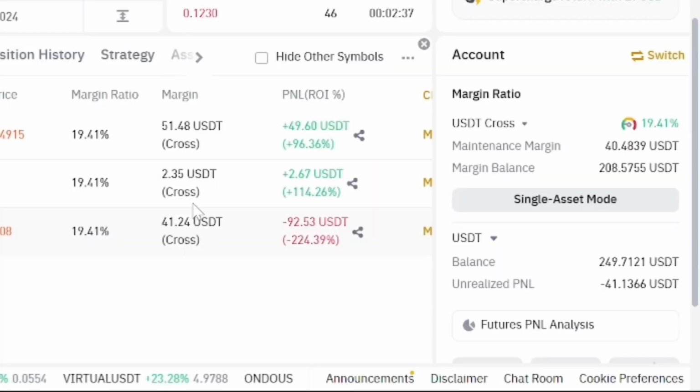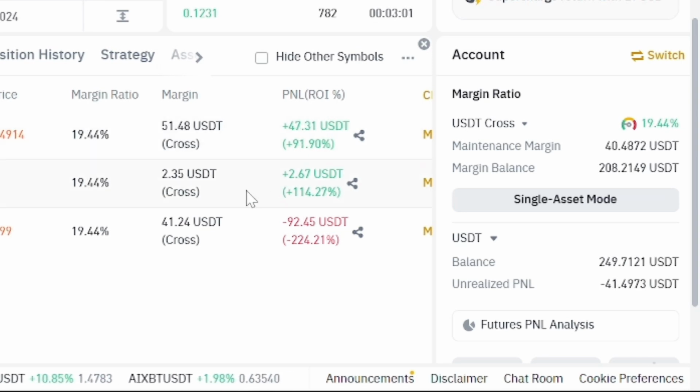I'm just going to show you a step-by-step process on how to start trading in 2025 with $100. If we look closely, the first trade profit is $50, second trade is minus $92. So with this trade, we are currently in a loss of minus 93. The first trade, we are in a profit of $48.